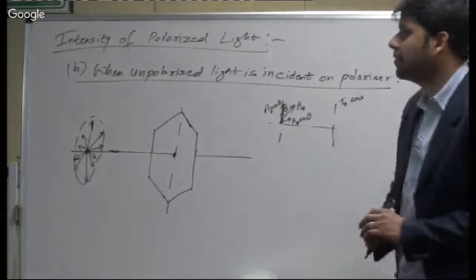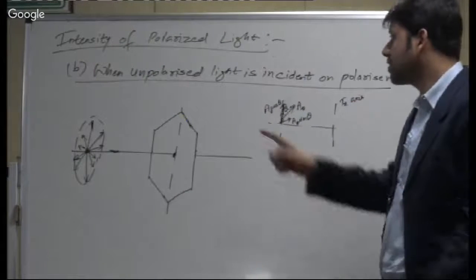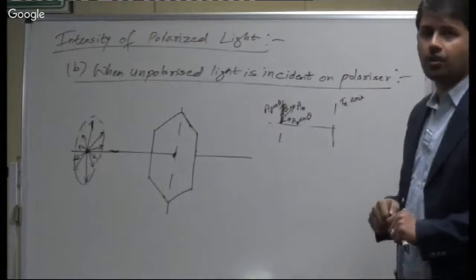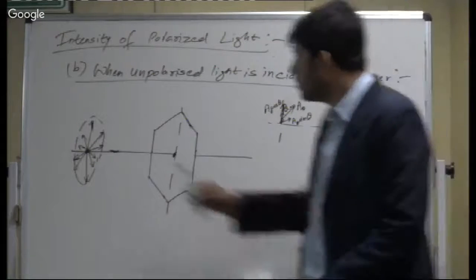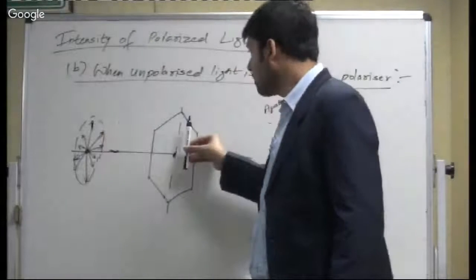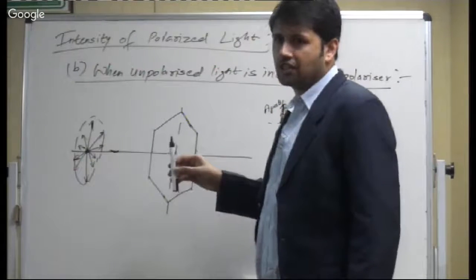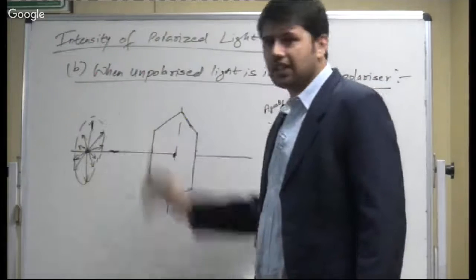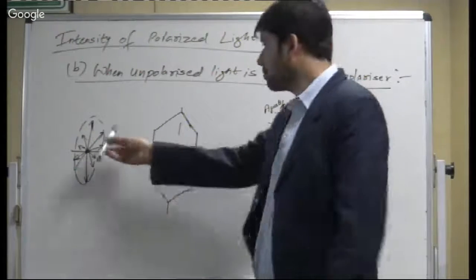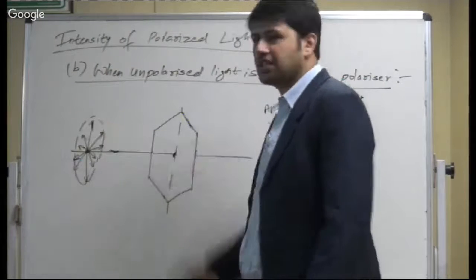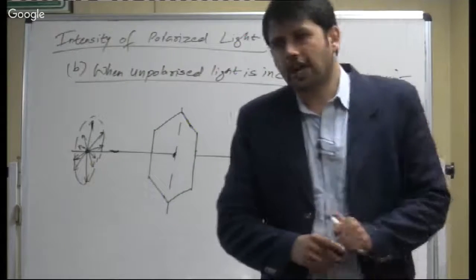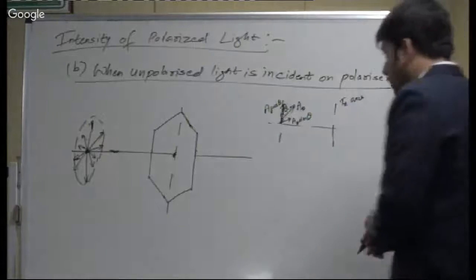In this collection, we would have oscillations which have an angle from 0 to pi by 2 with the transmission axis. There would be one oscillation which would be vertical, parallel to the transmission axis. There would be one which would be slightly tilted, then one which is more tilted, and so on. One oscillation would be perpendicular to the transmission axis. So we have angles in the range 0 to pi by 2.